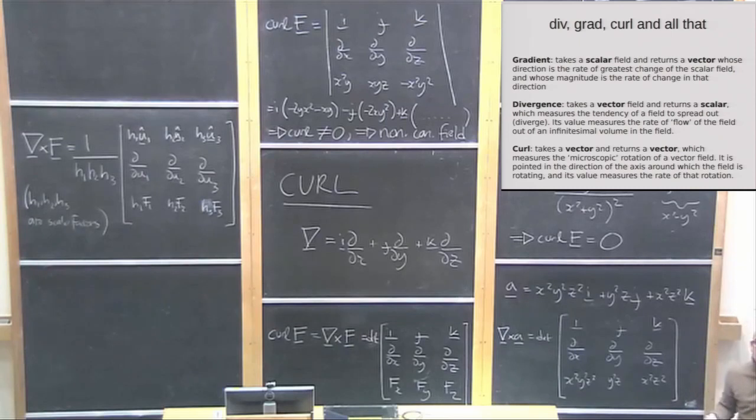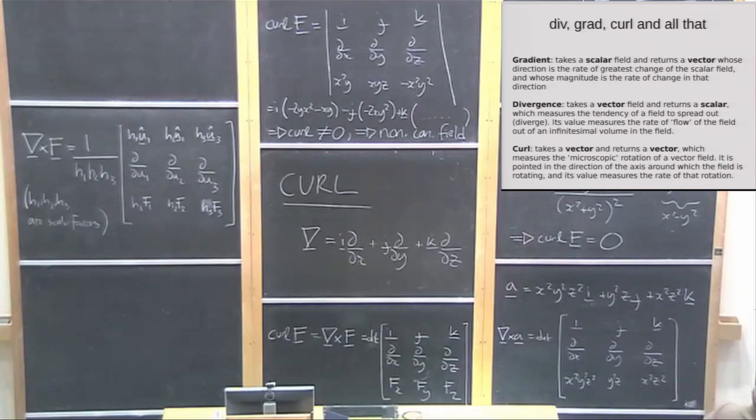Okay? And again, we saw that in a way yesterday with the electric field. The electric field on a large scale clearly is flowing outwards in a sense, but on a microscopic scale is not, because the divergence is zero. So divergence takes a vector, returns a scalar, and the definition of it is the surface integral as you reduce the volume to zero around some point in your vector field.